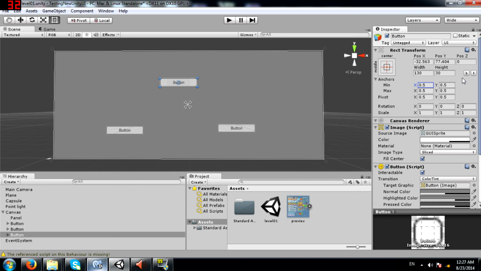Alright, so Rect Transform has two modes other than its normal mode. The first one is blueprint mode and the second is raw edit mode. Blueprint mode basically disables rotation.